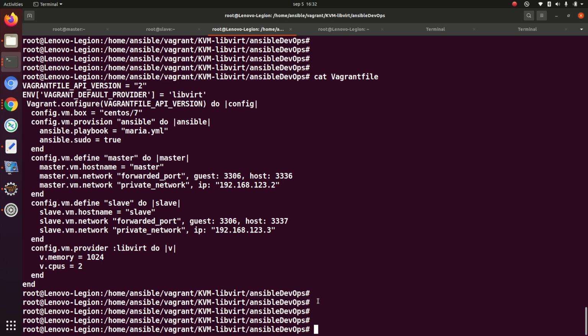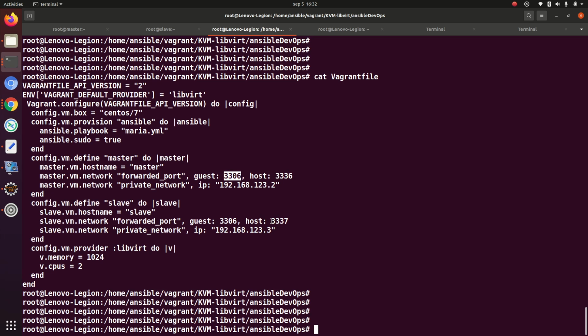From the physical machine, which is a laptop, Lenovo Legion, port 3336 is redirected into the virtual machine on the MariaDB default port, which is 3306.